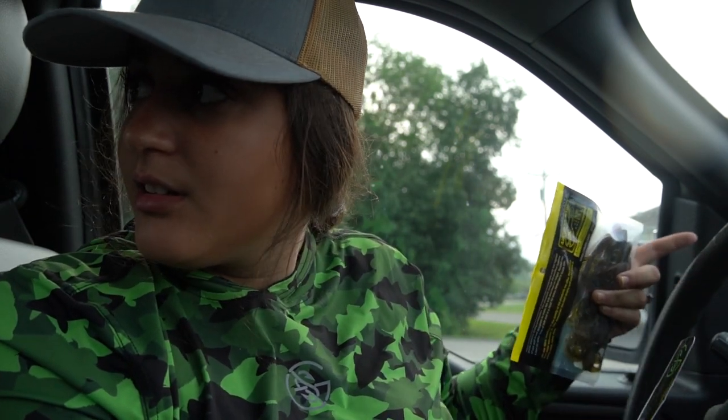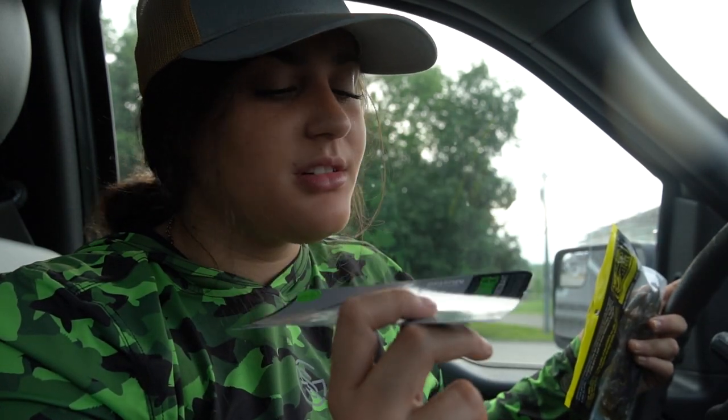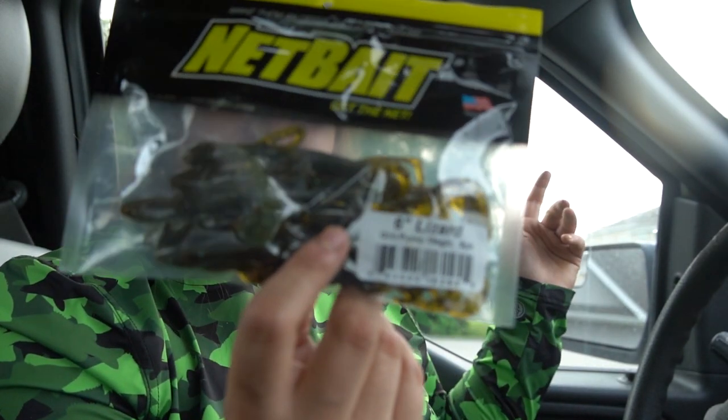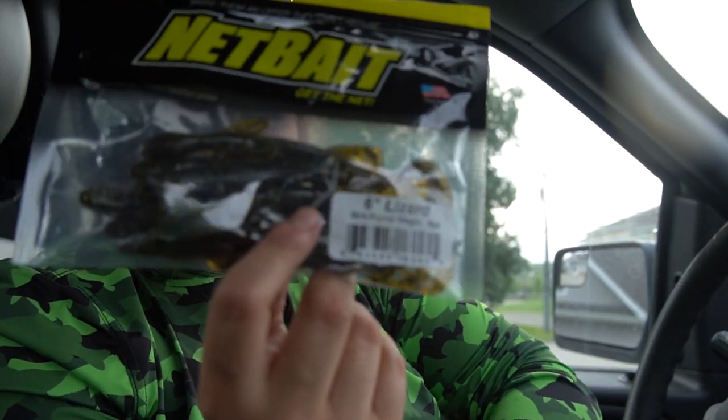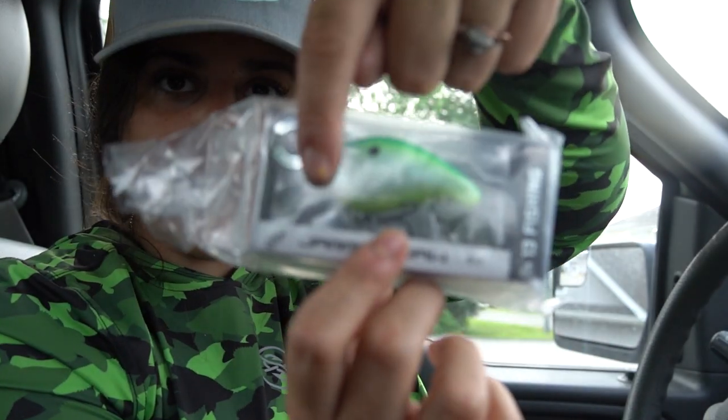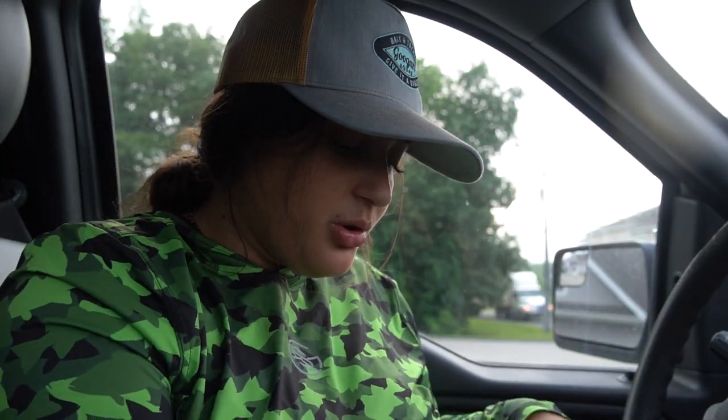I locked my truck — that was a weird noise. Anyway, I brought out the Googan Hummer packaging from Mystery Tackle Box. We're gonna continue. We have the Net Bait Lizard, Green Pumpkin Magic — this thing also gets some use today, which was extremely sick. Next up, which I sadly didn't get to whip out but I heard really great stuff about: this is the 13 Fishing Jabber Jaw 60.